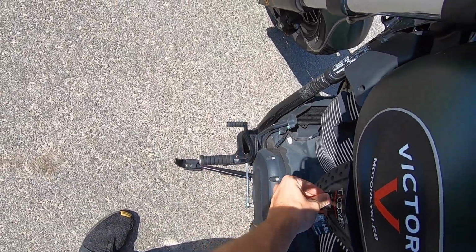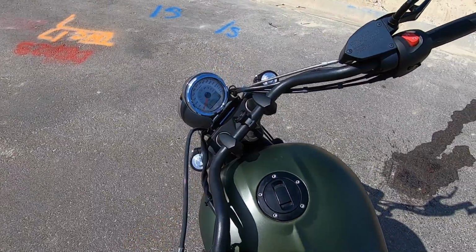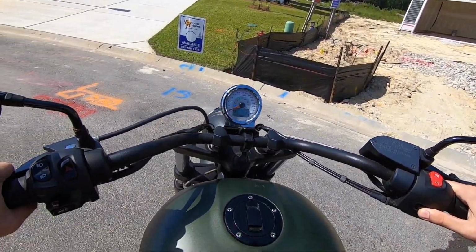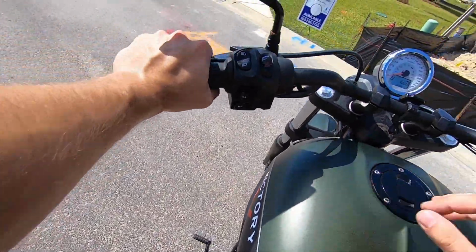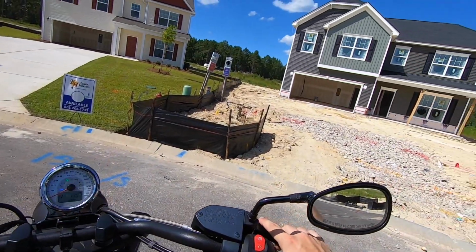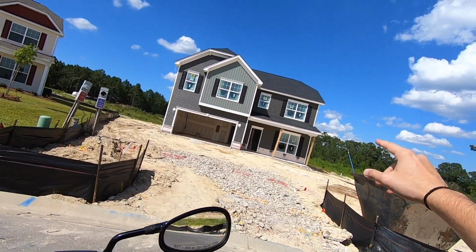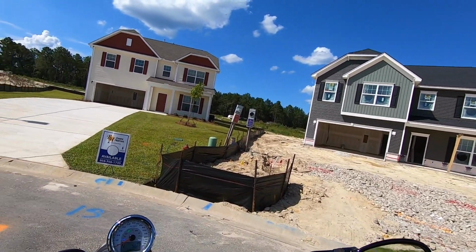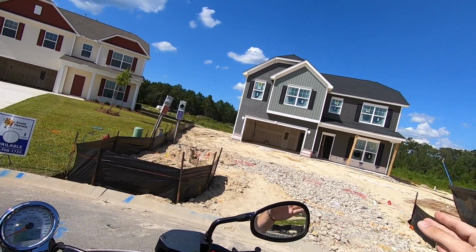The gunner is good. Gunner just needs some bolts and, oh man, she's kind of rusting in little areas because the bike cover sucks. That's why we're getting a garage. Starts up, fresh battery. Still got that nice paint. Still sounds insane. Kill Castle right there. They're gonna put little stones at the bottom, driveway, grass, sprinklers. She's gonna be sitting pretty, just like this one. So you see, picture that, but right there.